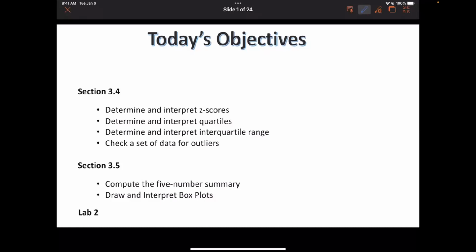And I can tell you that there is a 99% chance that you'll have to draw a box plot for your first test. So take good notes, copy things down, the ones I do, and follow along. And hopefully box plots will come easy for you. We're going to do lab 2, as I said, super fast and easy. It will not take very long at all. So this is today's stuff, and pretty much everything we learn today is fairly important.